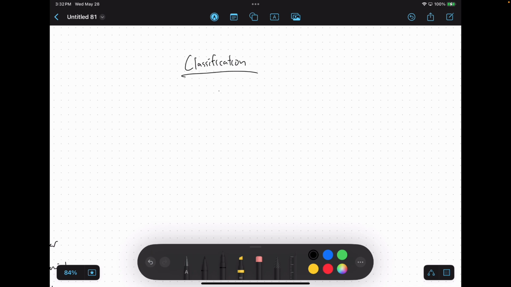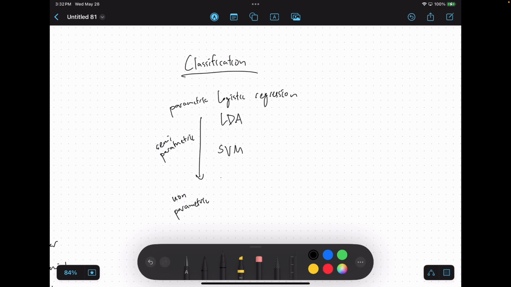Here we have our logistic regression, our LDA, and then, if I say parametric, we have more semi-parametric stuff, and then non-parametric down here. We've got our support vector machines all the way down to our k nearest neighbors.